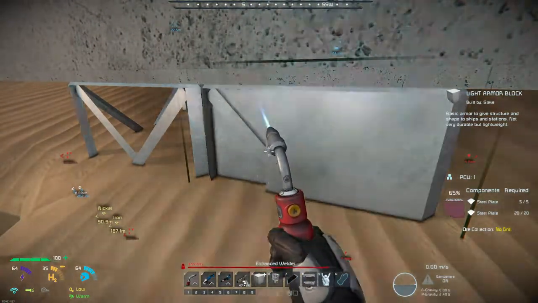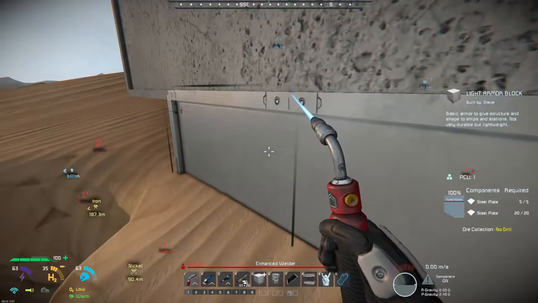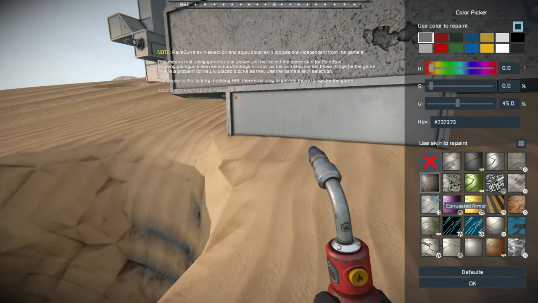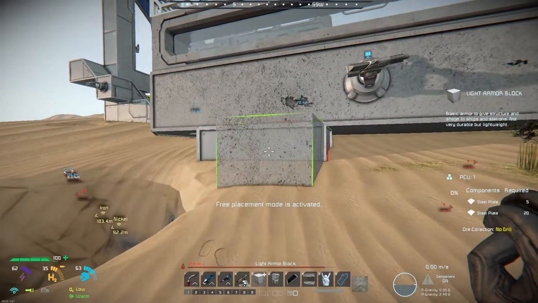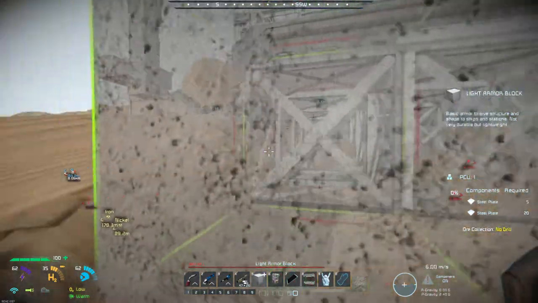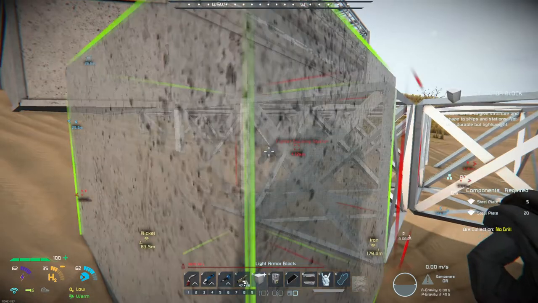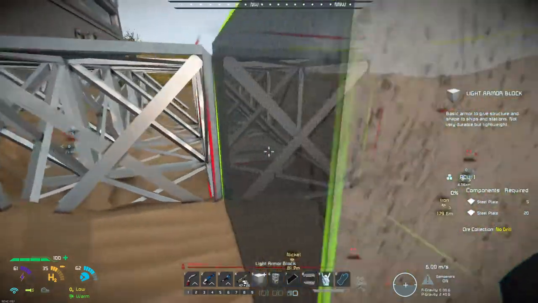And it's going to be an open platform, so it won't be covered by a roof, but I might put catwalks around with railings so you don't fall off, and a bit of defenses so those pesky robots can't shoot it down. So yeah, that's what I'm doing here. And I fall down quite a few times in this pesky hole, I tell you what.